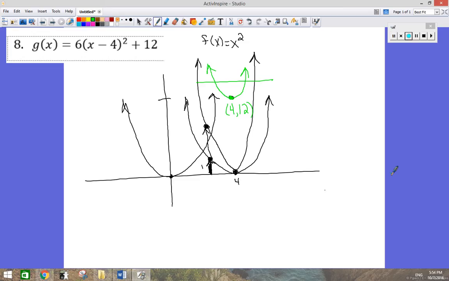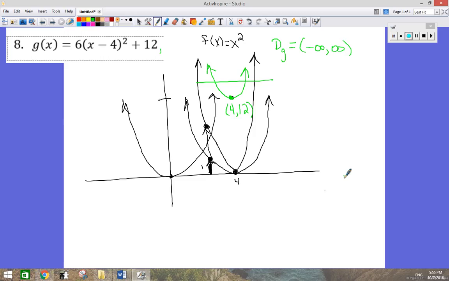So let's see. We now want to find the equation. Let's look at this and write the domain down. The domain of g, there's no restriction. It's all real numbers. I can see that from the graph. I can see it from the equation that there's no variable in the denominator, there's no square roots, and nobody has artificially come in here and said, hey, make it bigger than 4 because I said I want it bigger than 4. I mean, if you're the author of this function, you can do that. But this function is just a normal parabola.